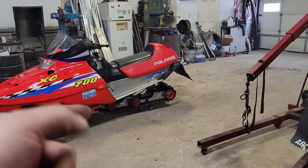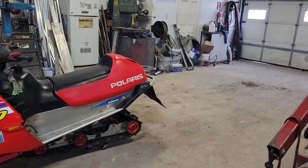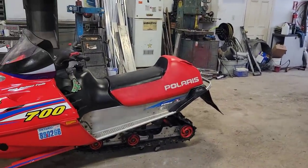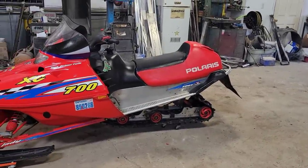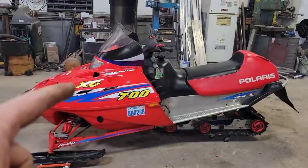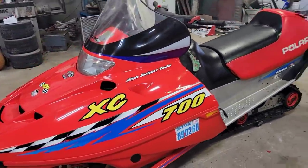I mean, yeah, it was a bit of a hassle rebuilding that skid and the hole in the tunnel and the heat exchangers. It took a little bit of time with the rivets and whatnot to do it. But overall, really not that bad. And this thing is looking cleaned up real nice, nice and shiny.